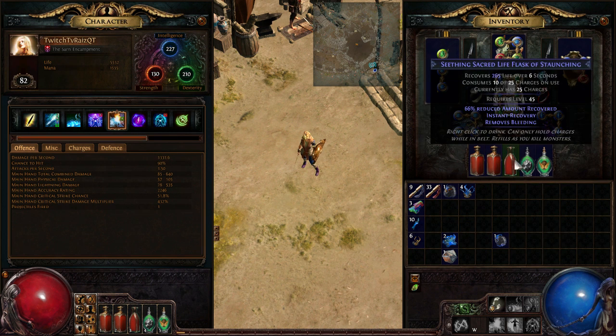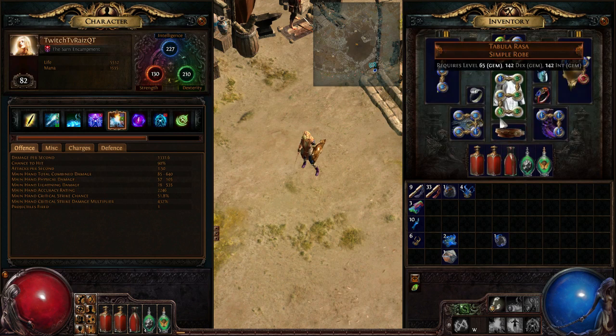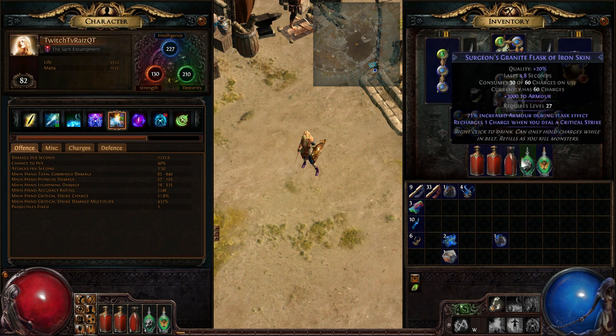This is staunching, but it's a sacred flask. It's not a hollowed flask, so that's pretty bad. Get a surgeon's granite, really big. Makes you have like 7k armor constantly. Mine's pretty crappy rolled, but I just couldn't get a better roll. Build's not complete, yada yada, excuses.